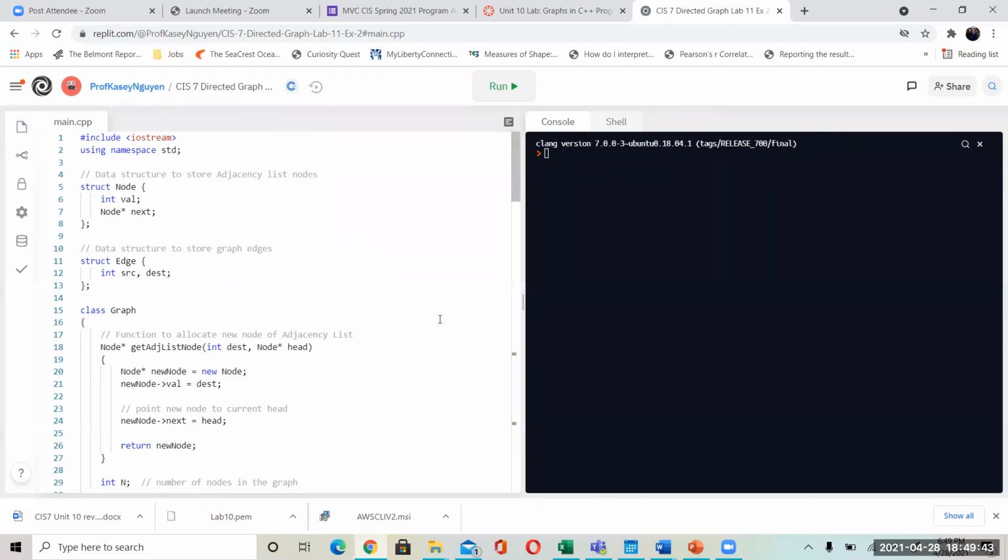Okay. So in this one, you see the stuff that we talked about, struct, class, right? That's why I put the details there, so if you're not familiar with it, you can at least read the information about it and look at the example, so when you look at your code, you would know what that is.